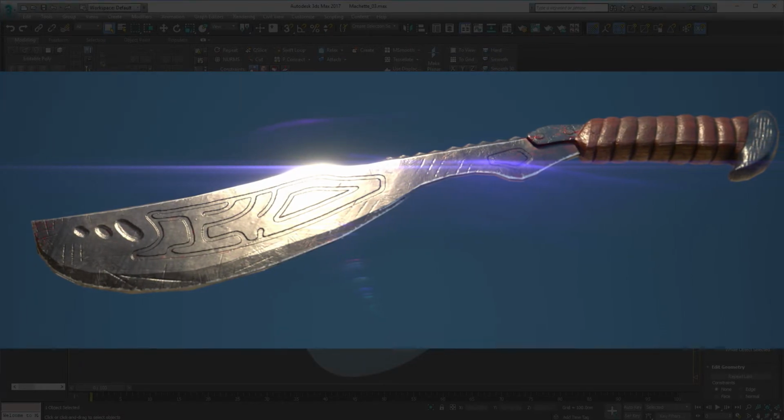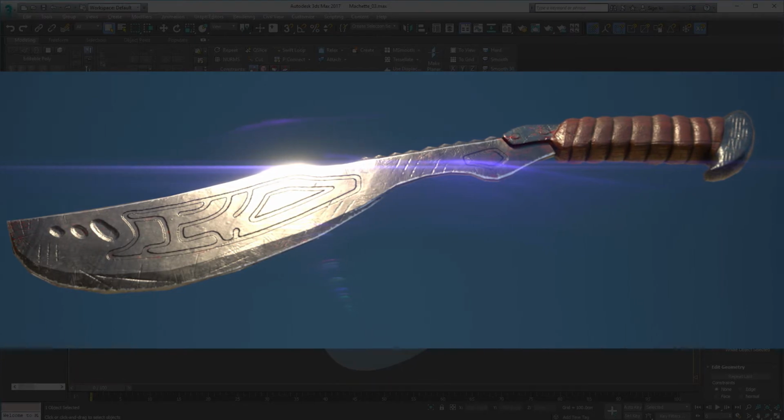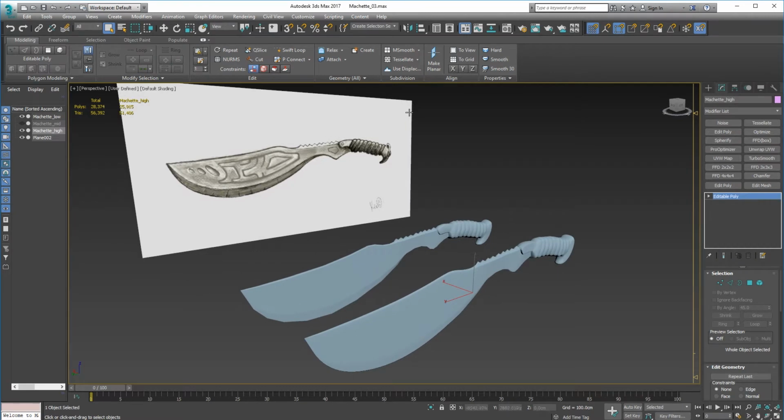In this video I'm going to show you how I textured this machete inside Substance Painter, and you can see here I did a concept of it, a little sketch, a little drawing of my machete, and it's going to have a wooden handle. These end pieces here, these two bits here, are going to be metal, and obviously the blade is going to be metal, and this pattern on the side here is going to be put on using a stencil basically into the height map.